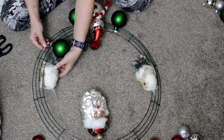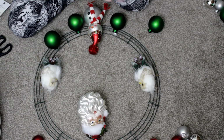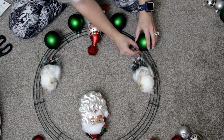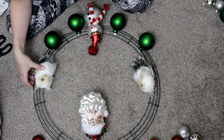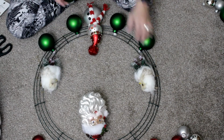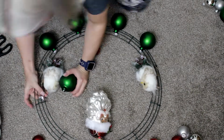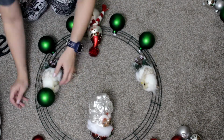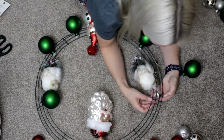I ended up just sticking with this method because honestly, I was too lazy to go back and put them back together and then tie them with the string. I just wasn't having it. So I was going to make it work if it killed me. And at the end, it did end up working. But that's just something that I found along the way. It definitely was a little difficult. And throughout the whole process, there were some ornaments that kept popping off multiple times. They just weren't as secure as I was hoping they would be.